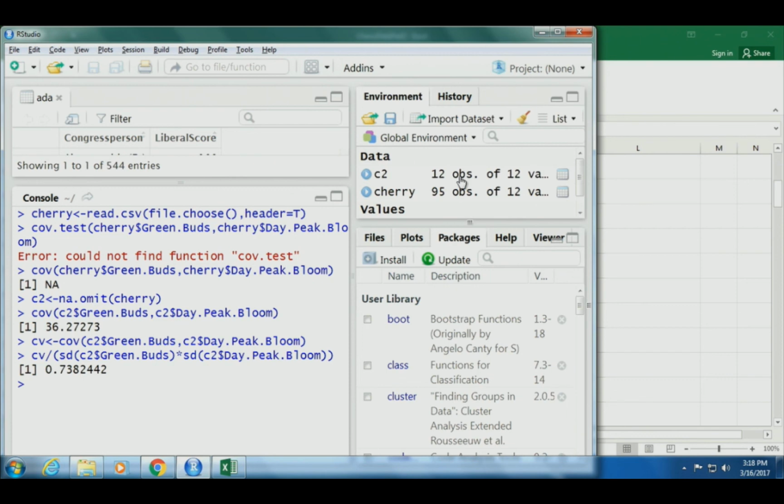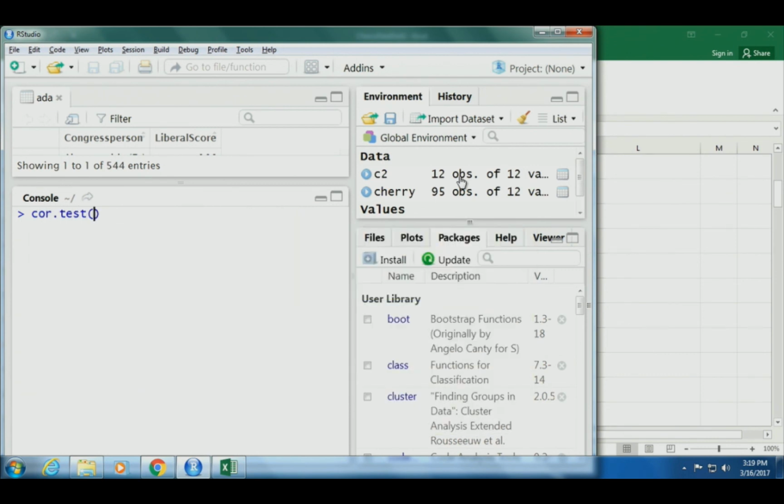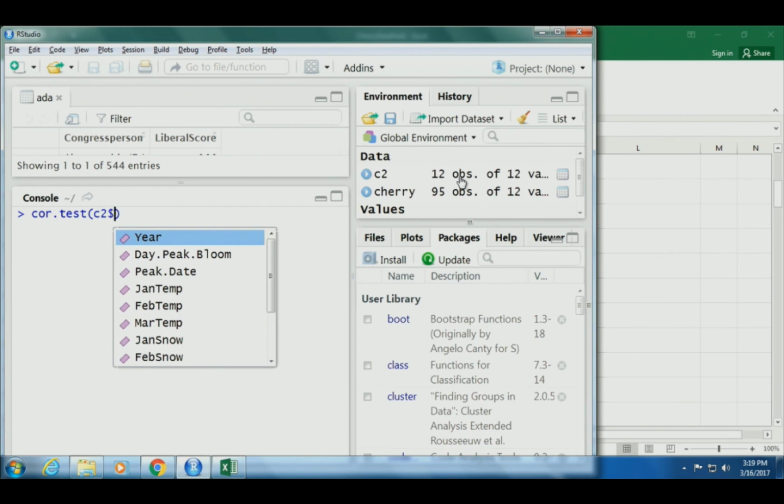Okay, so here we did this whole process, starting with covariance, but you can actually just do a correlation test directly in R. So to do that, we do cor.test. So we're going to do a correlation test, and we can just put in our two variables there.